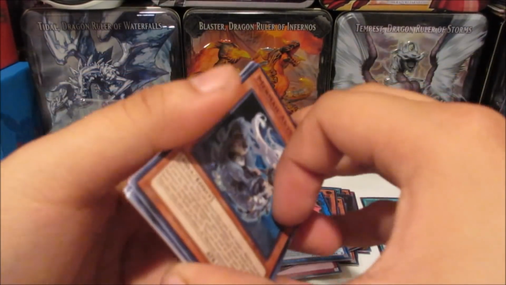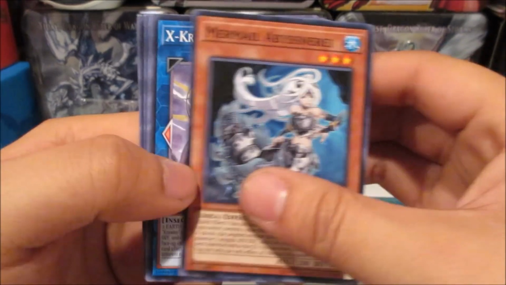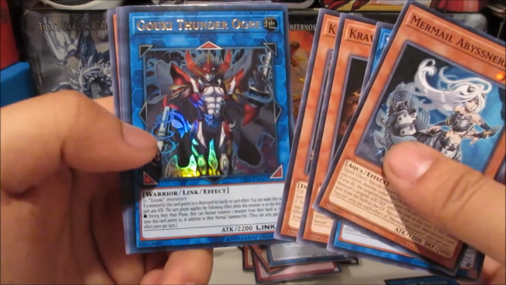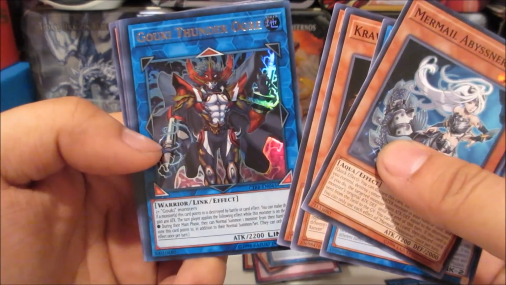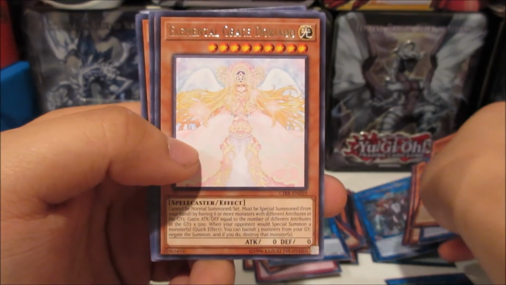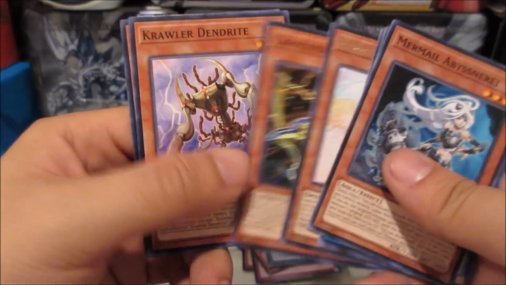Alright guys, I'm going to call it Evenly Matched. Let's see if I am right. But it is an ultra rare though. It's a Goki Thunder Ogre. Very cool. Alright, and another Elemental Grace Doriado.